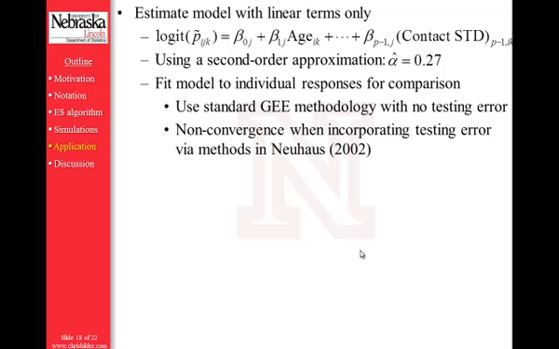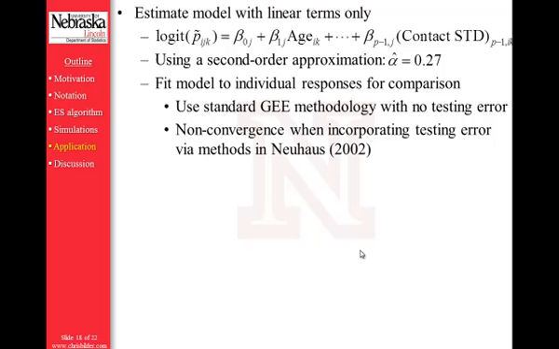And for comparison purposes, and this is why we want to work with individual testing data as well, we are going to fit a model using conventional GEE methodology. We're going to fit it to the individual responses so that we have some way of comparing to see how we would do with group testing compared to individual testing.